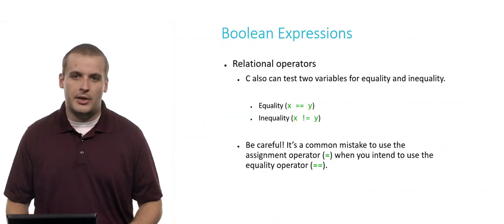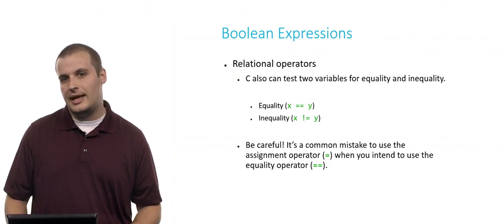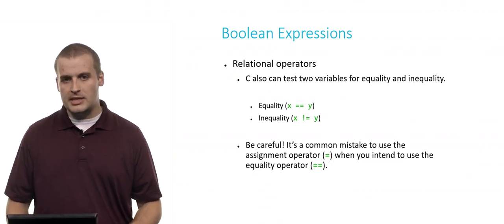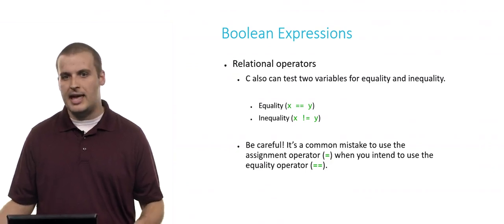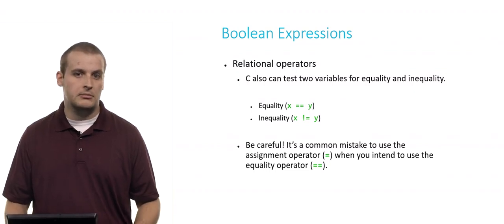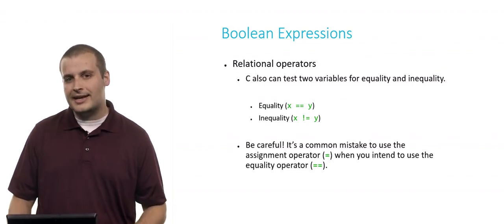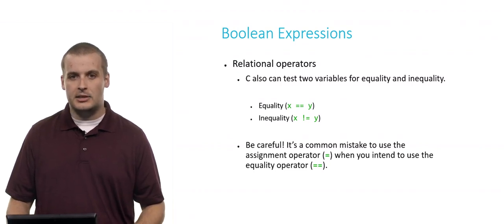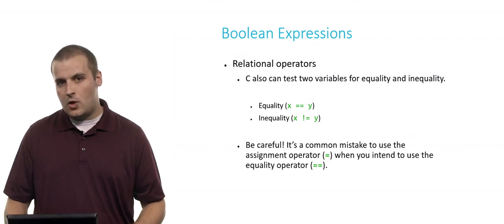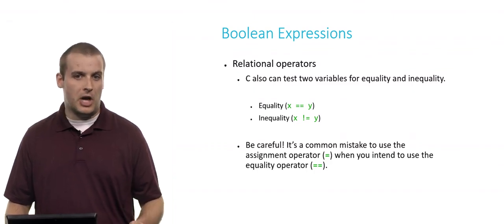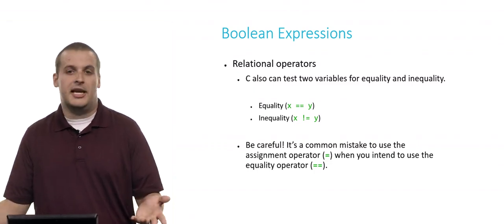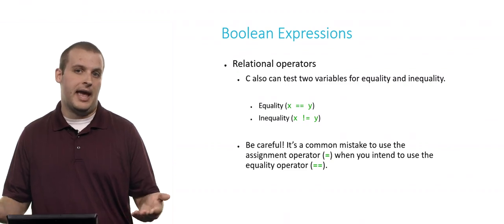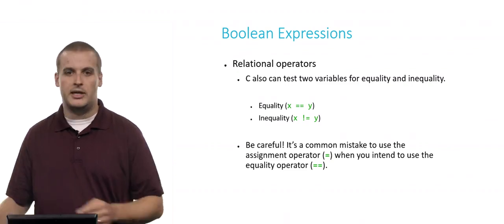The final two relational operators that are important are testing for equality and inequality. So x equals y is true if x and y's value is the same. If x is 10 and y is 10, then x equals y is true. If x is 10 and y is 11, x equals y is not true. We can also test for inequality using exclamation point or bang or not again. If x is not equal to y, then if that's the test we're using here, we'll be good to go. So if x is not equal to y, we'll go down that path.